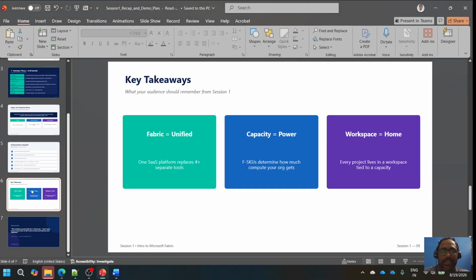Before closing the note of today's activity, the key takeaways for today: Fabric, as I said, is one SaaS platform, software as a service, replacing the need to work on four different sets of tools with one single tool. Coming to the capacity, the F SKUs we call capacity units, determined as per the compute engines you are going to configure, from F2 to F2048.